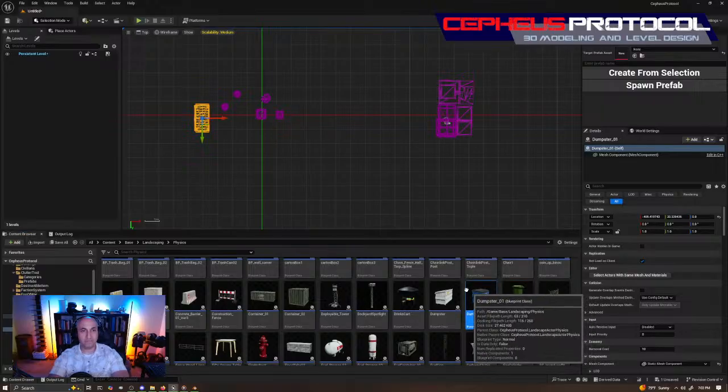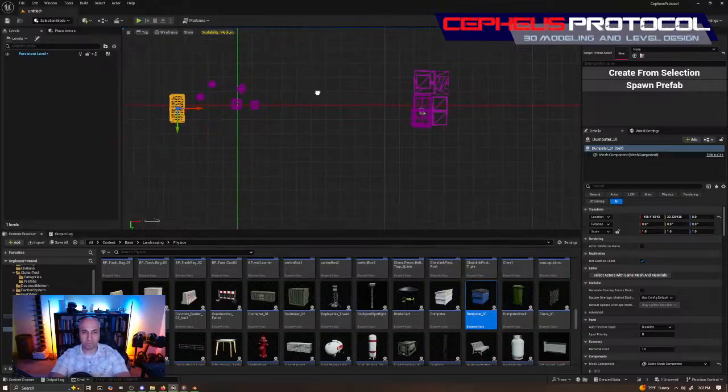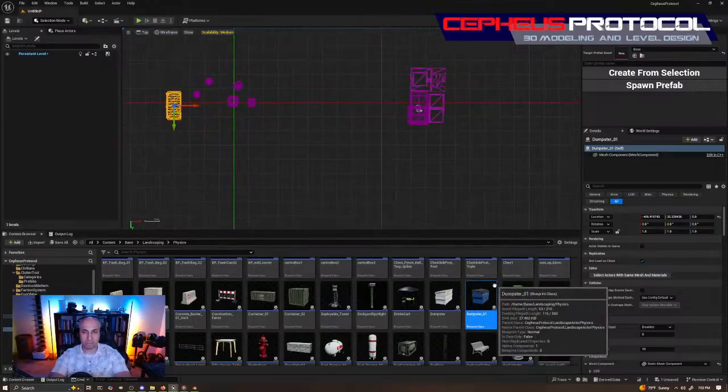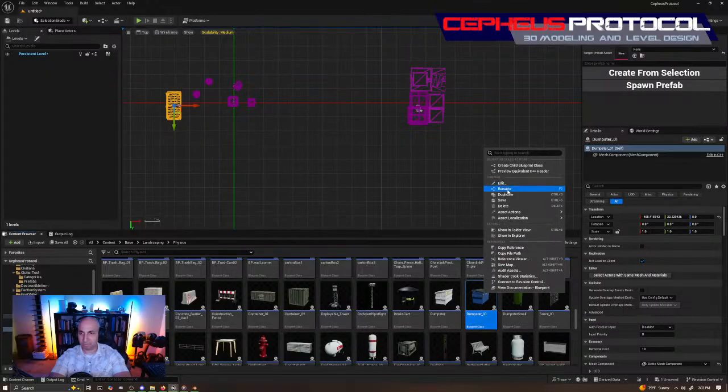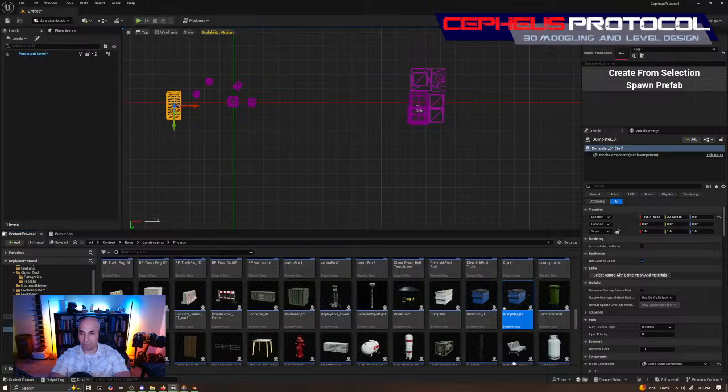So now I have to duplicate this one. Just leave it at dumpster 2. Dumpster 1 base, actually. Dumpster 1 base. Open that up. That's just the cap.